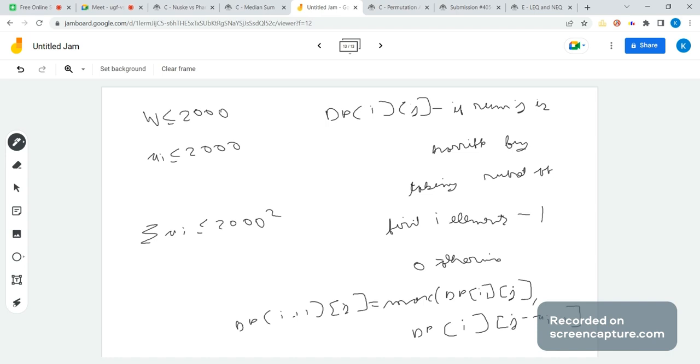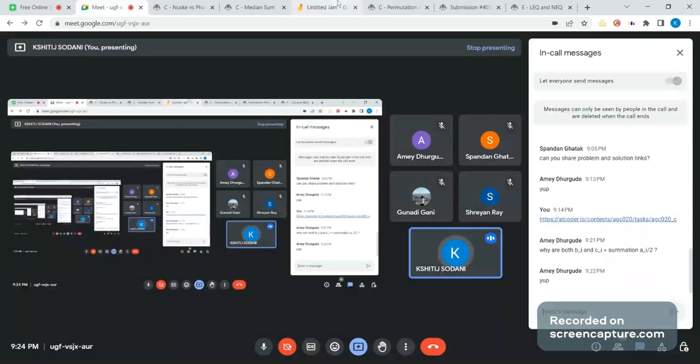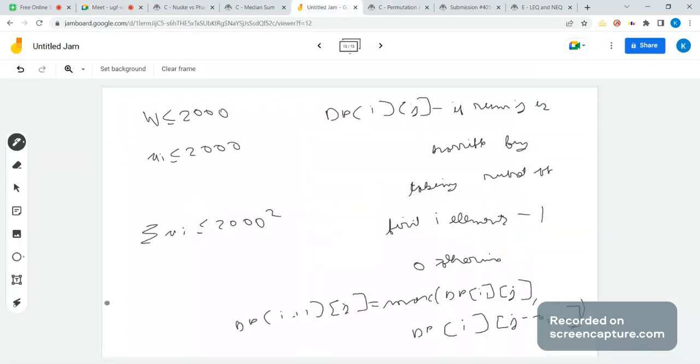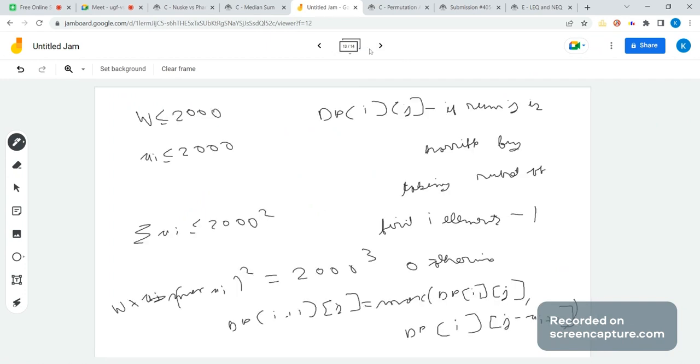So if either of these is 1, this is also 1. So this is standard knapsack dp, and now this will be n into max ai square. This is still too slow, since this is 2000 cube and this won't fit. We need to make it quadratic time or something similar.